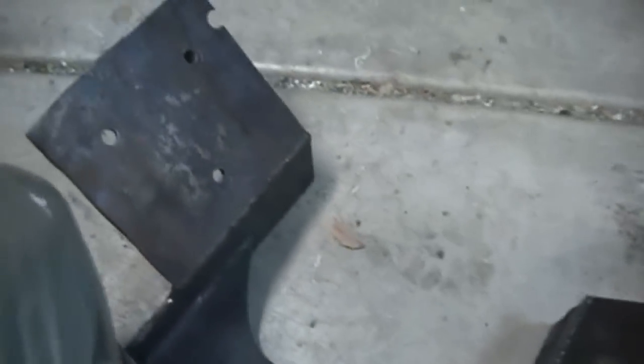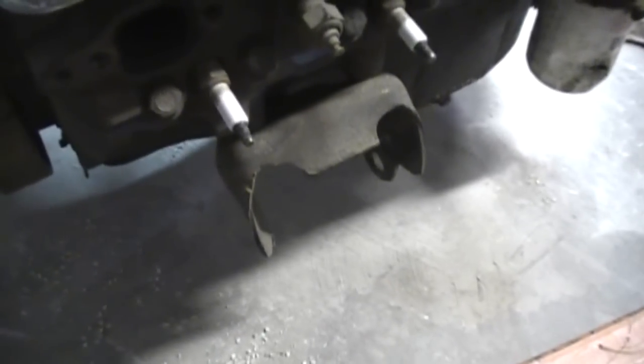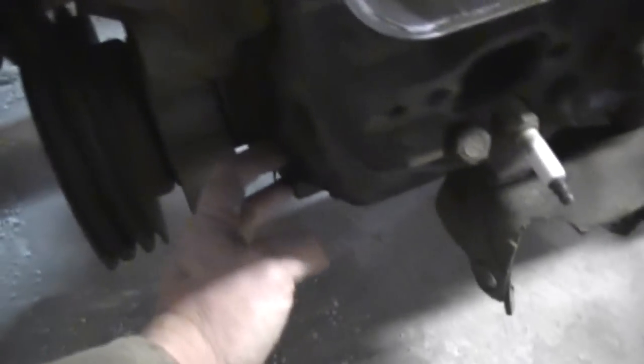I'll go over and show you on the stock 305 over here — this one has not broken the bolt bosses off the block yet. This motor has 30 derbies on it. A lot of times when you start welding these motors in and mount them too solid, the next place they break is these bosses on the block — one down there — they just break right off and then you have no other way to mount the motor. These cradles, even if only a few bosses broke off, will make an old junk block reusable for derbies. Let's see the two mounts here.